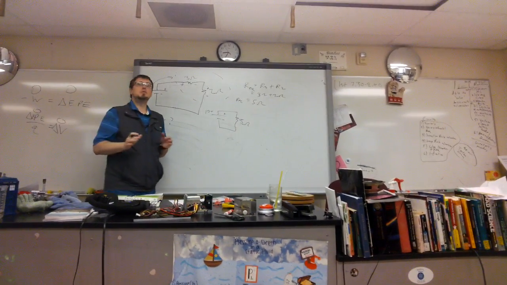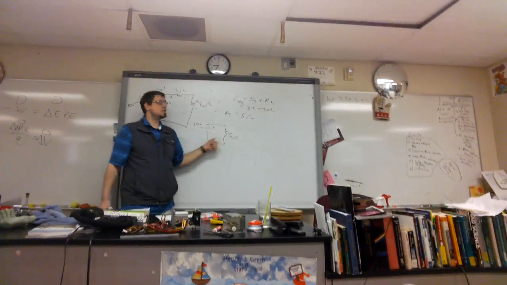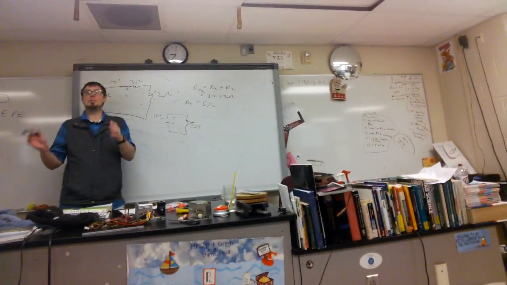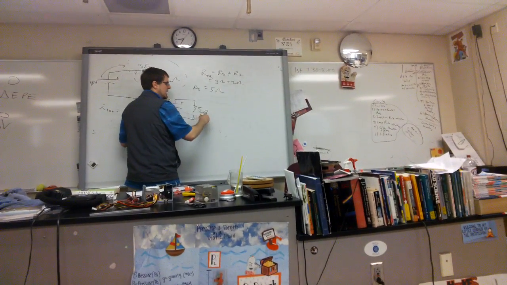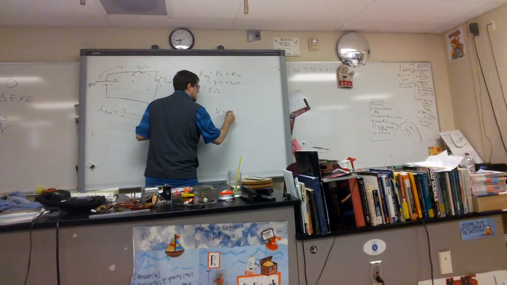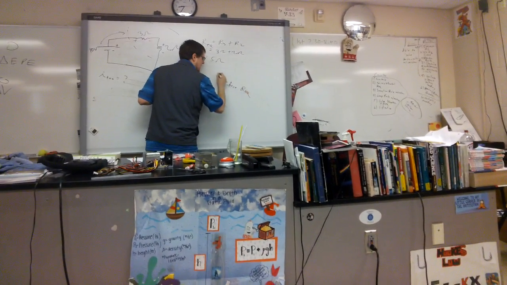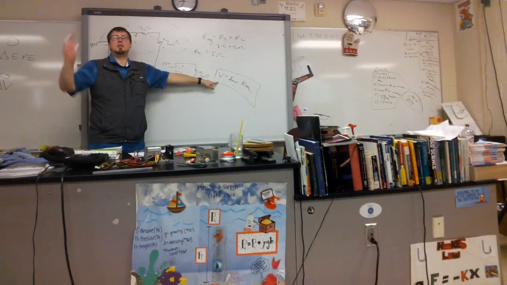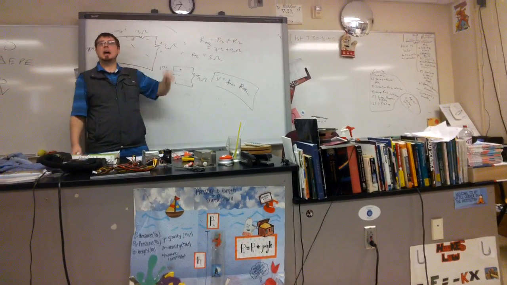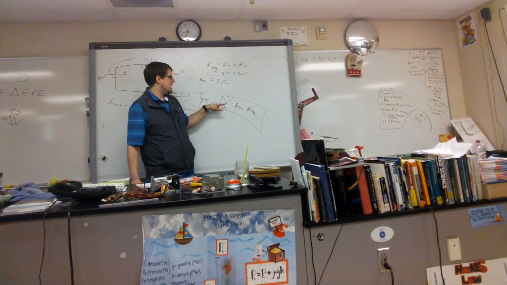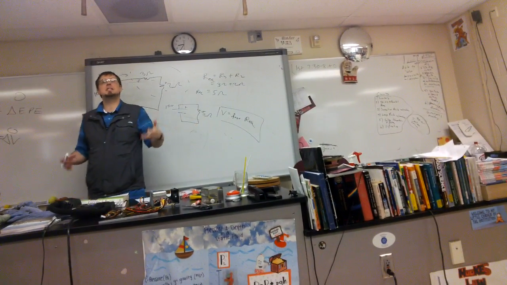Now, we don't need to use the loop rule or the junction rule, because I just asked for I total, and we just have one resistance and one voltage. So we can apply Ohm's law anytime we want to any resistor. I'm just going to apply Ohm's law right here and say that V equals I total times R equivalent. If this is the voltage of the battery, and you only have one battery, to get current total, this is what you do every time. To get the current coming out of the battery, or the total current you're working with, you just have the voltage of the battery, if there's one, your equivalent resistance, and you can get your total current. That's not going to change.